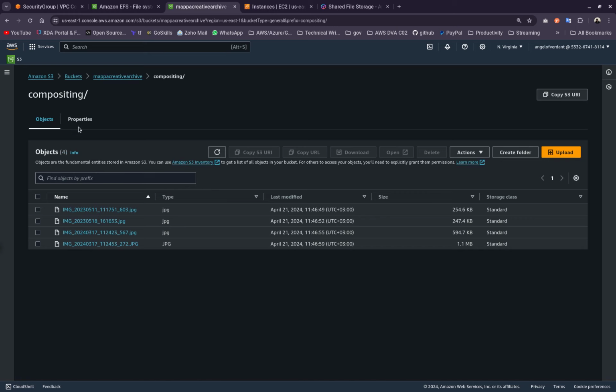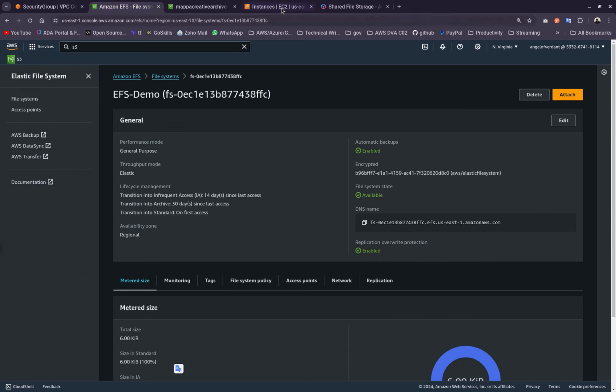So we want to reuse this for compositing, and giving access to this makes it easier. Everybody's already working with a shared file system. We can actually get this and sync them to that directory. So we call this compositing. Boom, we are good. So what do we have there? Finally, we have compositing.